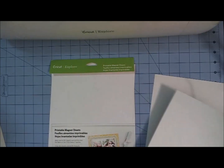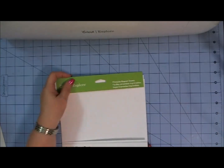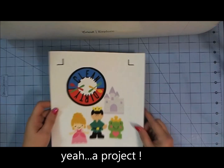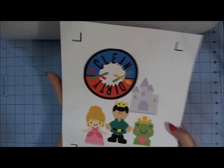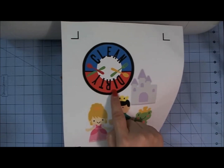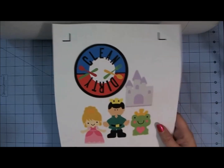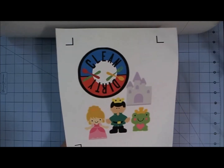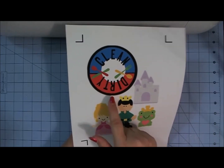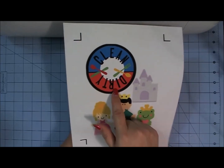It comes with three in a package and you're able to cut it with your Cricut Explore machine — it's for the Print and Cut feature. I decided that I wanted to make a magnet for my dishwasher that says whether the dishes are clean or dirty so we can flip it around and know which is which. It's a constant battle in my house about whether they're clean or not. I thought that would be fun, and I wanted to do it in the colors that are in my kitchen. I haven't been able to find a magnet like this, so it was really great to be able to customize one that matches my kitchen's color scheme.